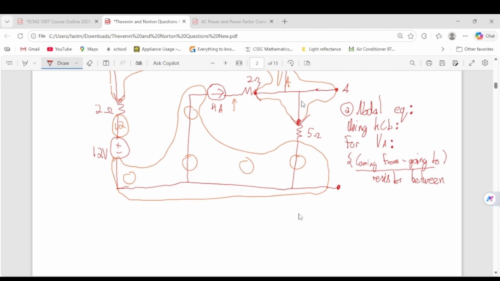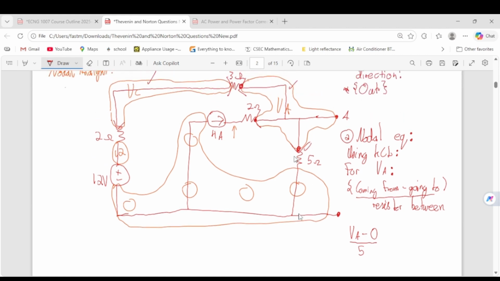The node we're coming from is VA, minus the node we go into, so we go into 0, divided by the resistor in between. You must always have a resistor in between, right? So that's for this endpoint here. Then for this endpoint here, think about it, right? You're looking for current going out, but you have a current source here already. So you technically know what the current in this branch is. Based on the polarity, since you assume the current going out and it's going in the opposite direction, the current for this branch will just be -4.